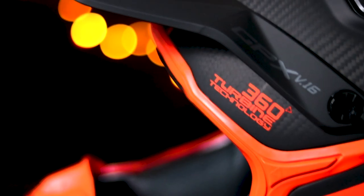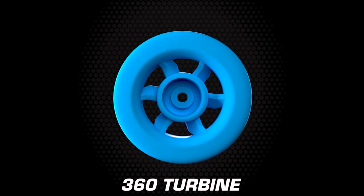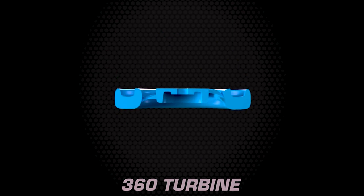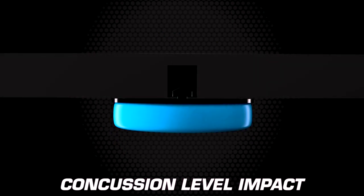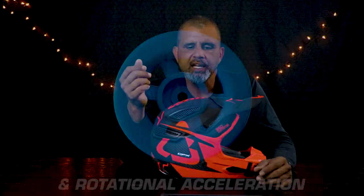Next, we'll talk about this little logo on the side that says 360-degree turbine technology. I don't buy into that kind of marketing. There's nothing turbine about it — these are little discs made out of some kind of special material that squishes, and the faster it squishes, the harder it gets. It starts out soft, like your suspension on your motorcycle, and as it compresses it gets tighter and tighter. It also moves in a circle, similar to the MIPS system on the Fox V3 — the helmet can actually move around on your head without causing your head to twist, transferring less force. So we've got less force from the smaller size, and these little discs throughout the helmet reduce up to 30% of head impact at concussion level and up to 40% of rotational acceleration to the head and brain.